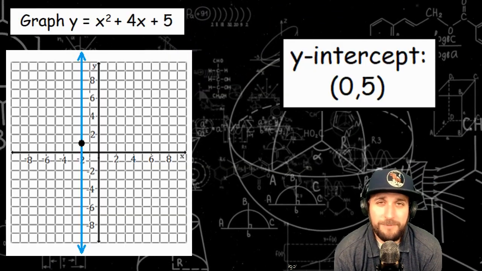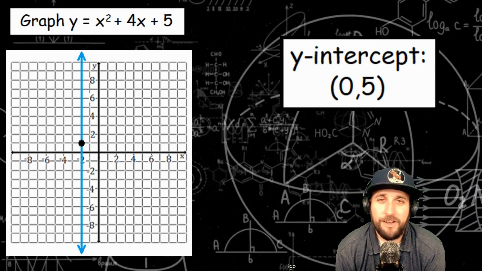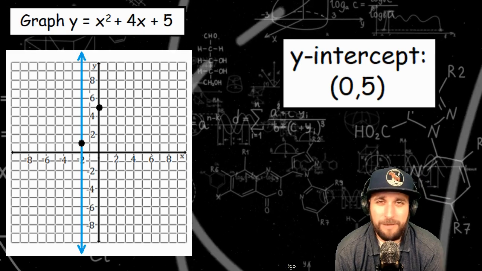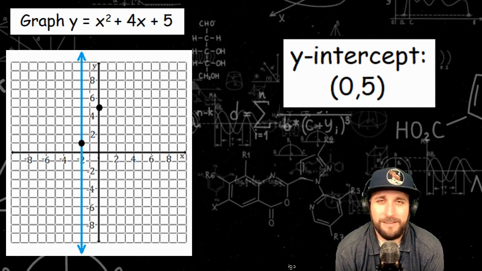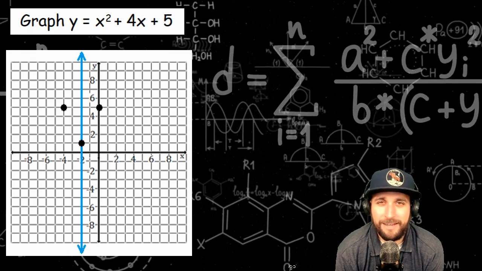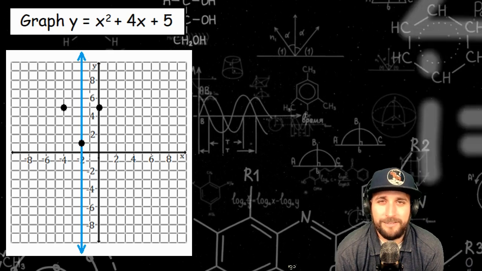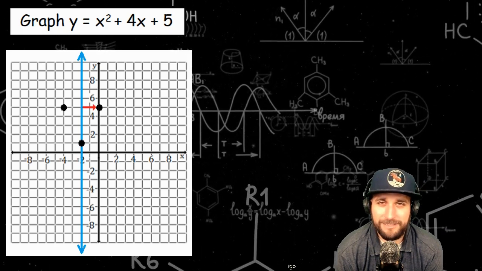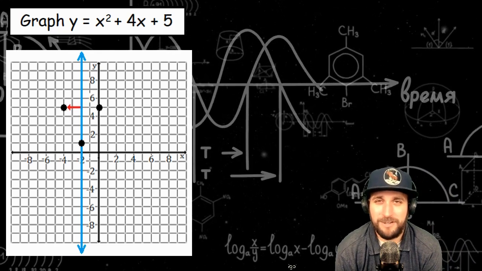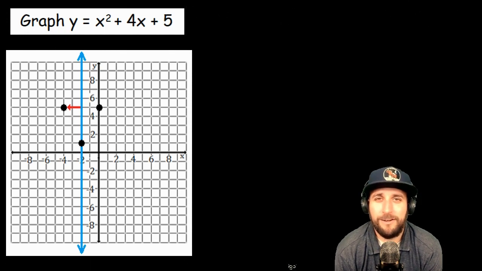So I found my y-intercept at 0, 5. I plot that on my graph. Thanks to the axis of symmetry, the axis of symmetry cuts my parabola in half, makes it symmetrical on both sides. So since I have a dot at 0, 5, I also have a dot there at -4, 5. 0, 5 was 2 spaces to the right of my axis of symmetry, so I should also have a point 2 spaces to the left. So whenever we find one point on a quadratic equation, we actually find 2 points. Thanks to the axis of symmetry, I can find its partner point on the other side.